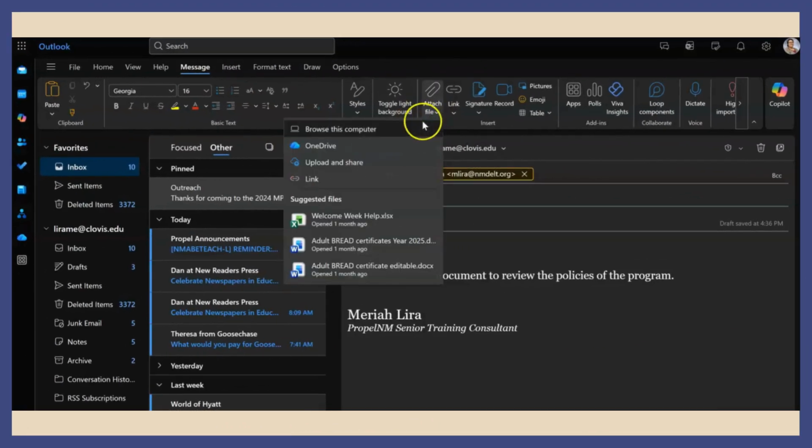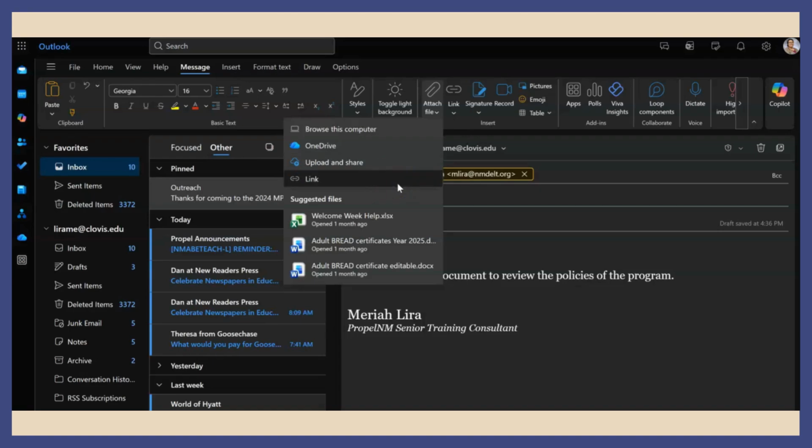Now, attaching a file is very important, as there are some different options here. The first option is to attach a file or to look at it from your device. These are going to be direct file uploads from your computer that are either PDFs, Word docs, images, and typically are used when it's a finalized document and you're not wanting any collaboration, you're just wanting review or to send information. The OneDrive option is specifically for documents that are stored in your cloud or OneDrive. These are shared documents, ongoing collaboration, and usually larger files. With this kind of document, it does not send a copy, it rather sends a link. And so this is definitely typically used for collaboration.